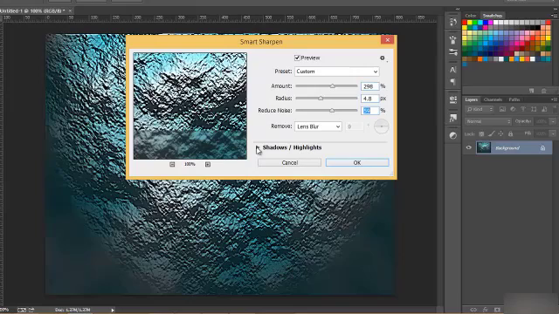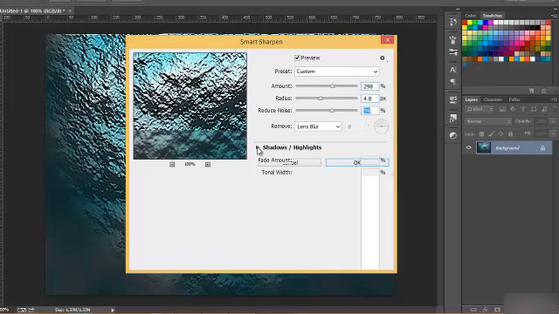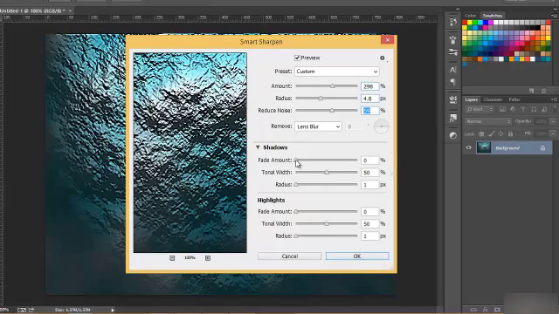Then we have the shadow or highlights, fade amount. You can play around with this stuff to see. Then we have highlights, tonal width, radius. Okay.